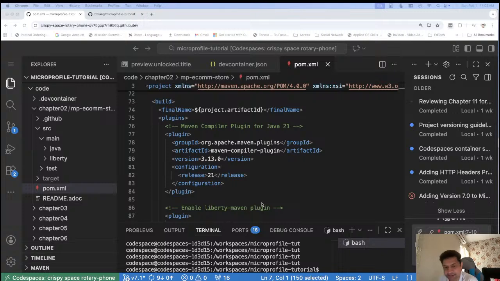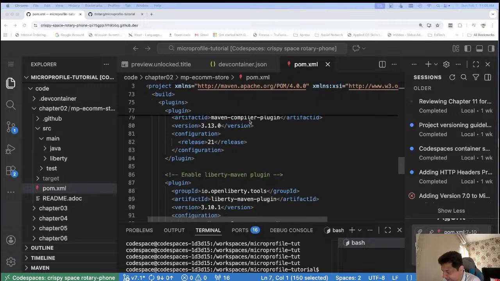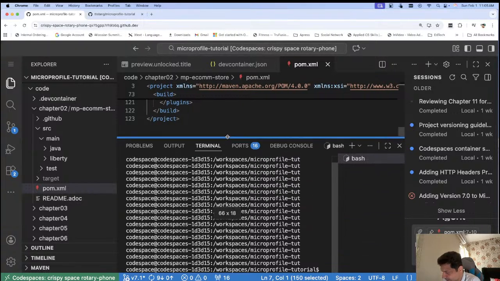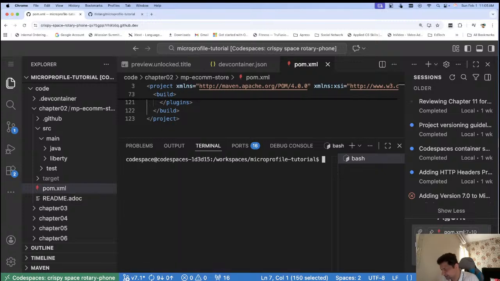Now let me demonstrate how to build this particular project. First thing is we have to go to the folder where we want to build. So let me first clear.